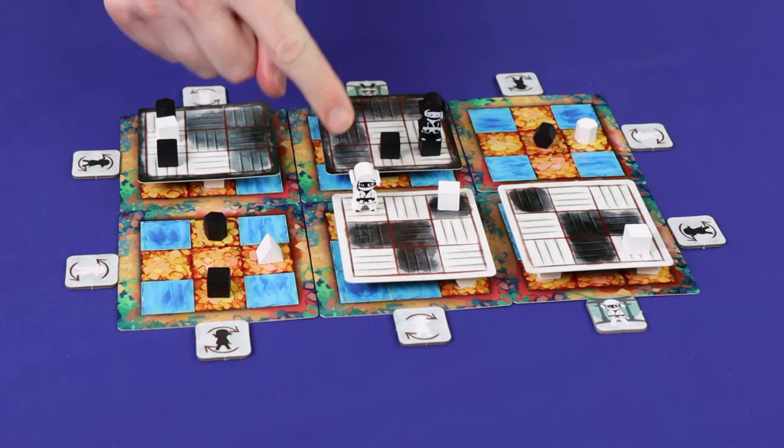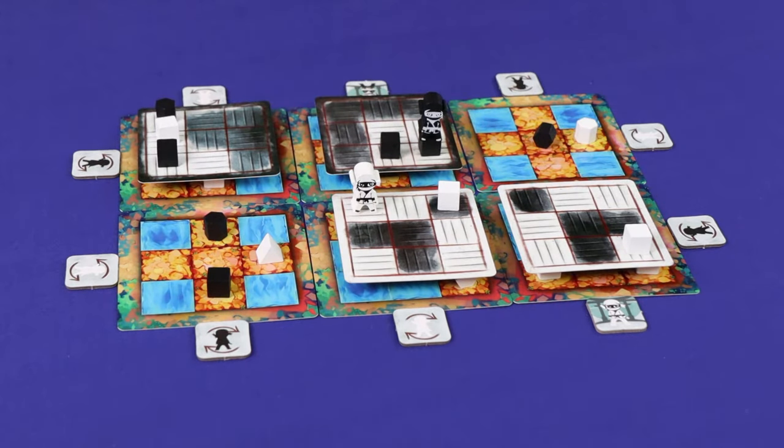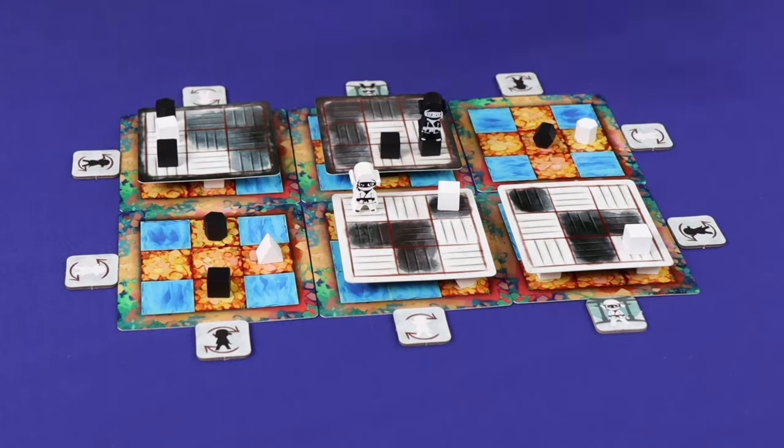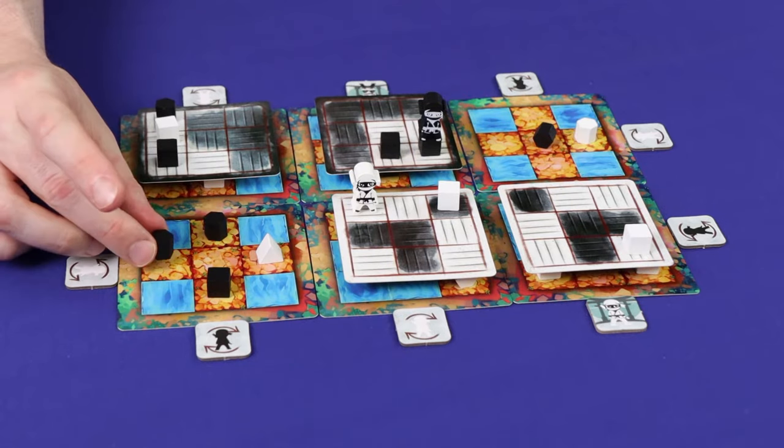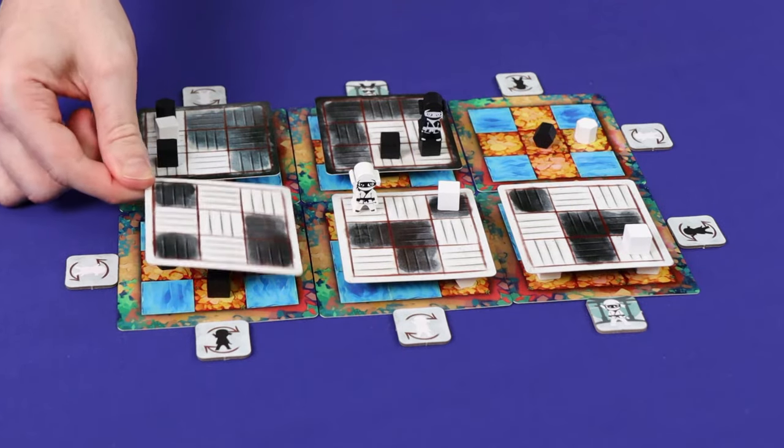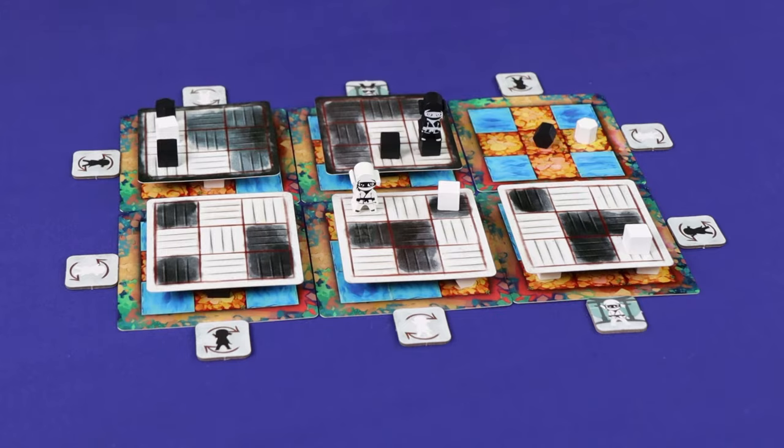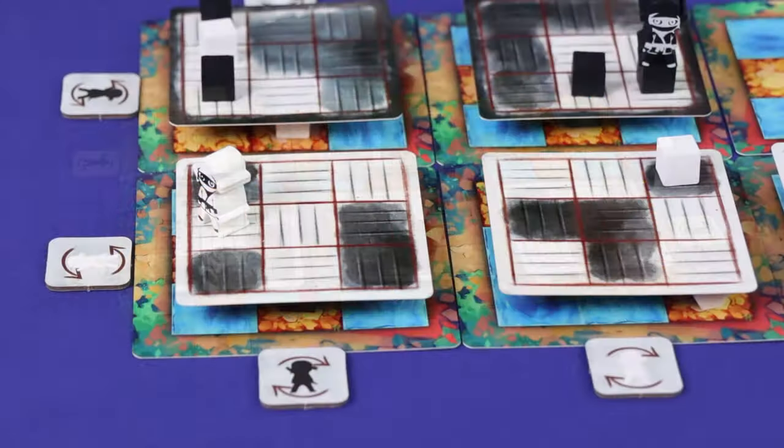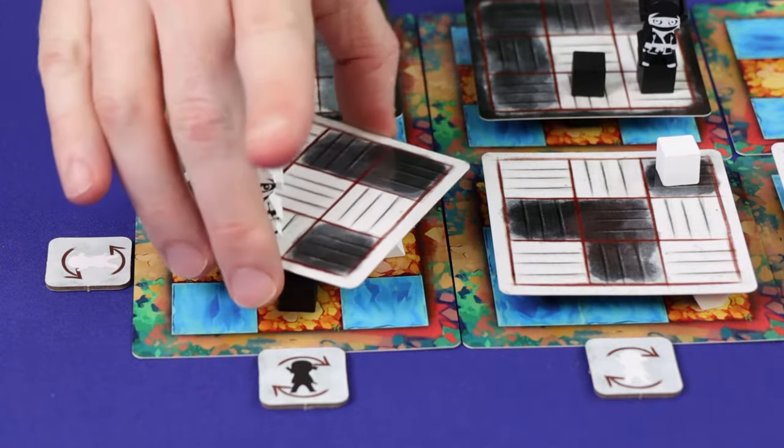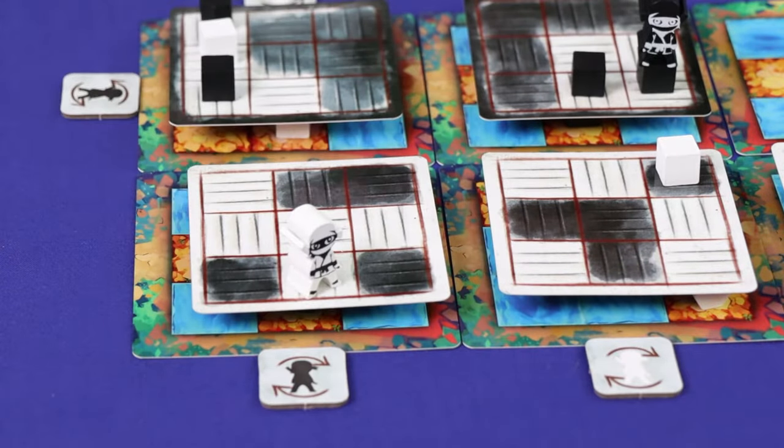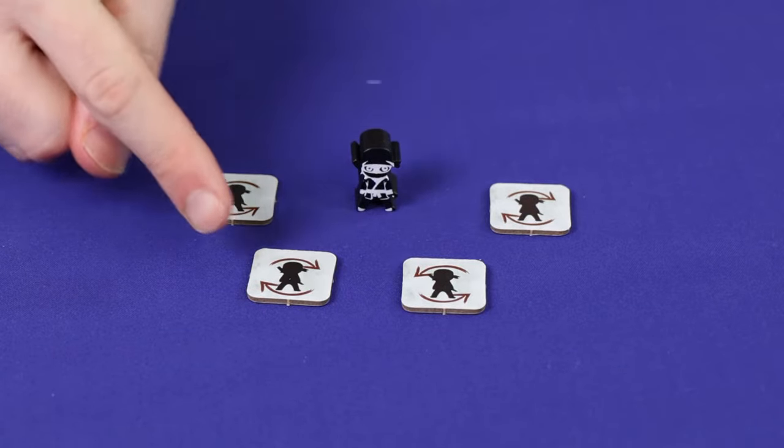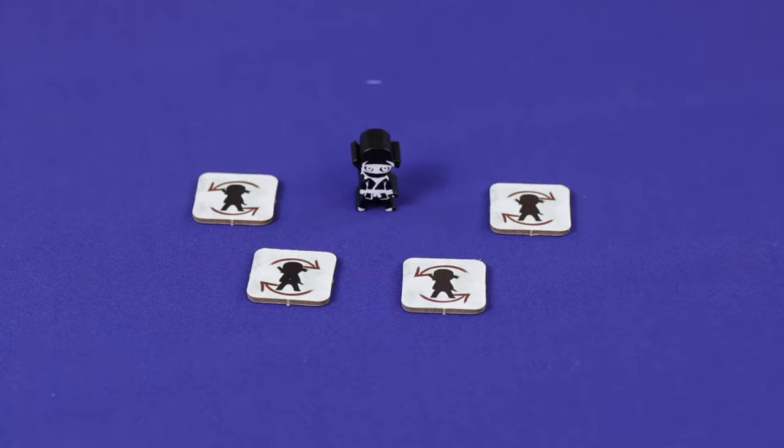In Floating Floors, players are ninjas attempting to reassemble all of the bands and seals of their colours which have been stolen and scattered around the landscape. Players will forge their own precarious paths of jutsu and floating floorboards, maneuver in stealth along spaces of their colour, and complete death-defying manoeuvres to recover their seals. Floating Floors is a race and the first player to collect all of the bands and seals matching their ninja is the winner.